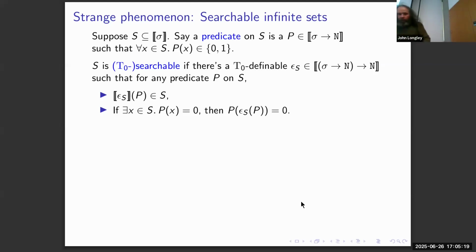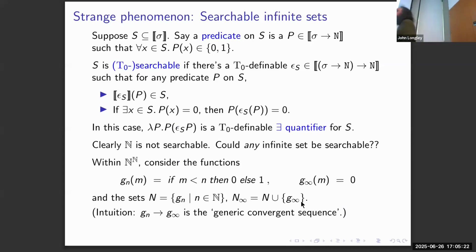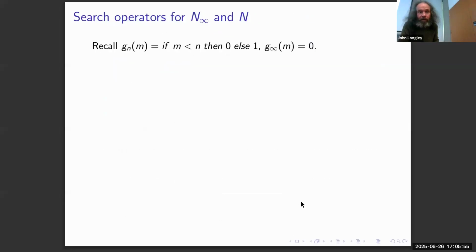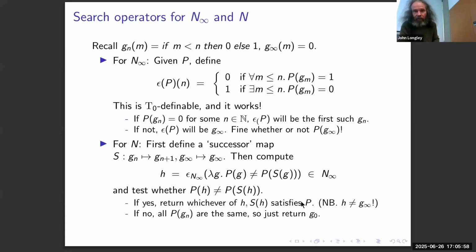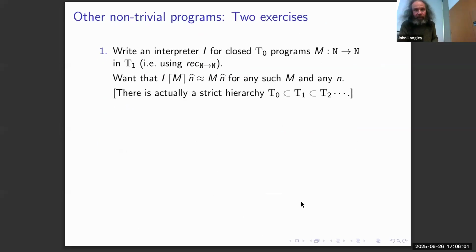But okay, then moving on to programs you can do. So Martin Escardo's strange thing: there are infinite sets such that you can write a system T program to do an exhaustive search. You can implement existential quantification over these infinite sets. And that only needs the power of T0. So this is just to show you there's surprising stuff that you might not be able to do. Then that's the key of the construction of that.